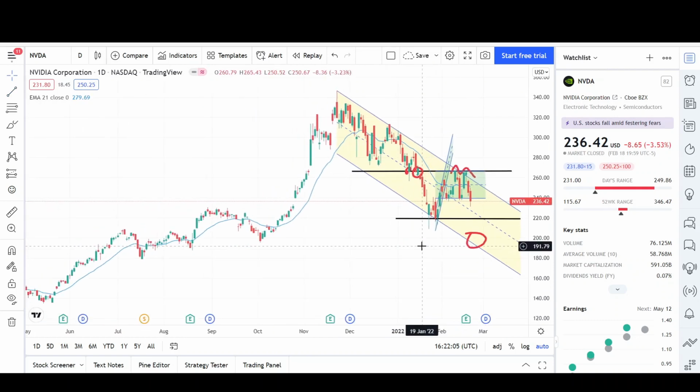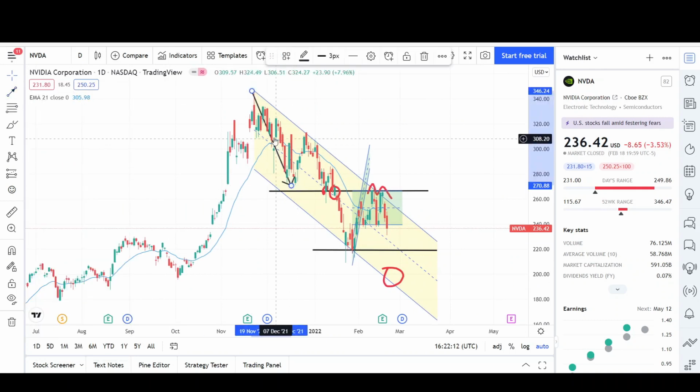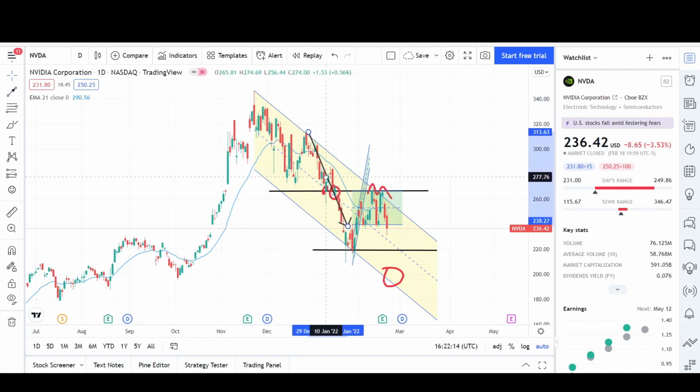If I zoom in on the chart, let me show you guys some measured moves. So this would have been the first one right here. This would be the first leg down. And if I drag it over, we already kind of met the measured move. We even exceeded it. So this leads me to believe that maybe the trend is stronger.